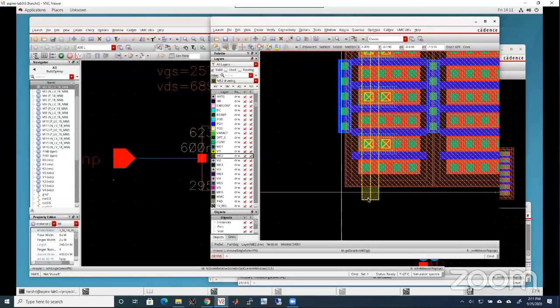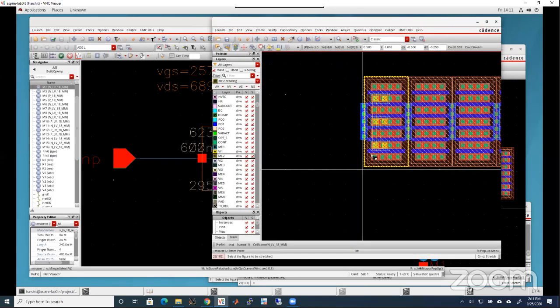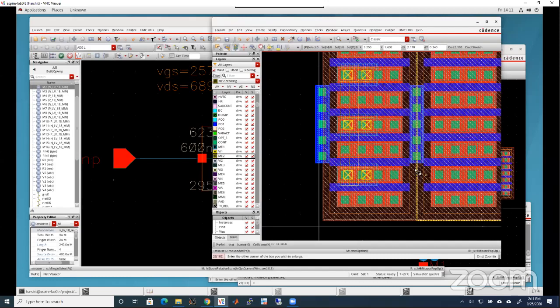So this defines the source of one of the 4-finger devices. Now we'll define the others. The drain will be defined by connecting metal over here.